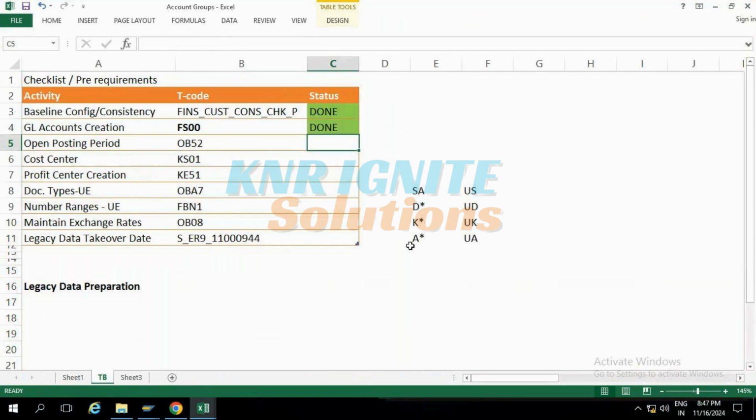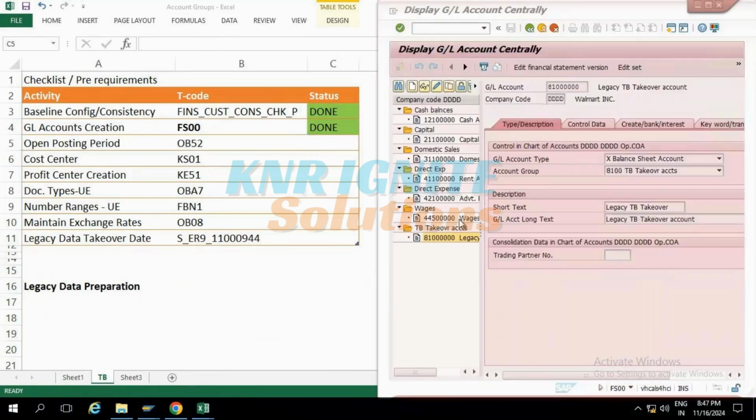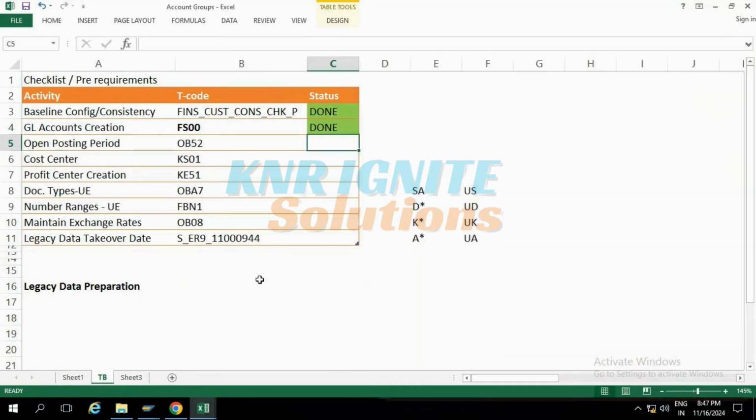So now open and close posting period. We need to make sure the respective period. So whenever we are talking about open posting period, we need to understand for which period we are performing trial balance upload. So let's say in this case we are performing for October month, October 24.